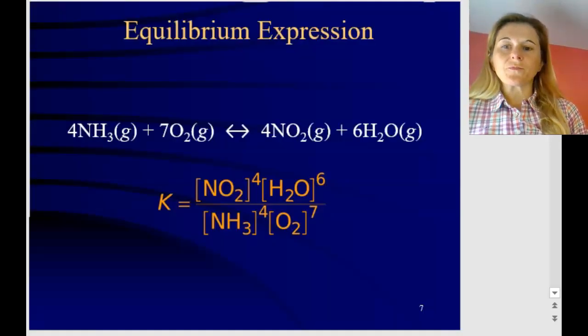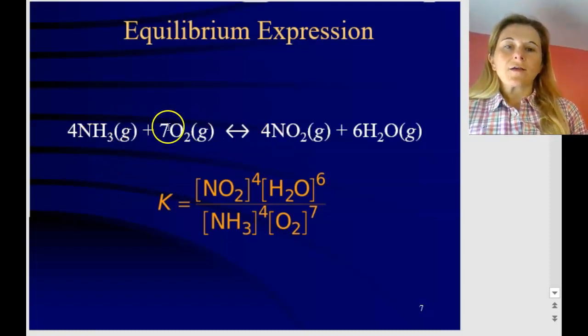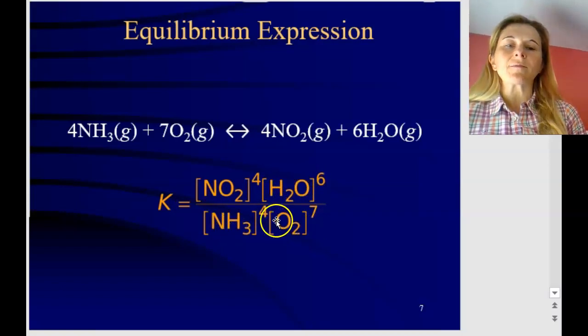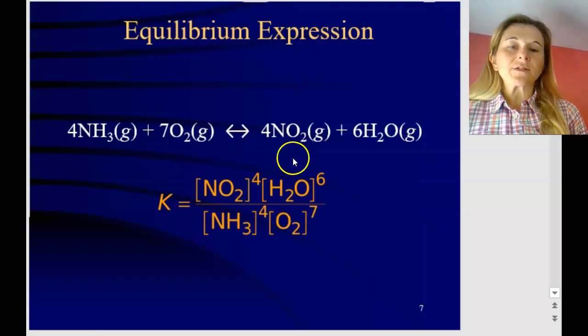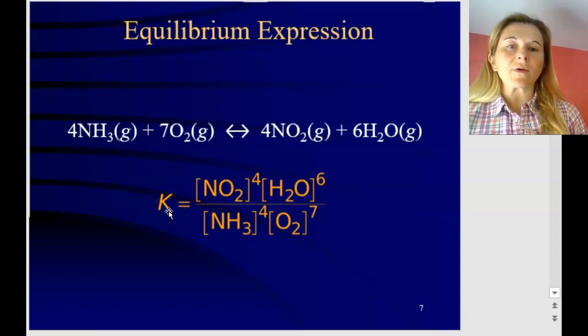Okay, and so let's look at a more elaborate example here. So we have 2 reactants and we have 2 products, and we see here when we put it into our equilibrium expression, what we have with our products up top, coefficients as exponents, reactants on the bottom, coefficients as exponents. Now, this is an expression, so we have no numbers. They haven't given us concentrations of any of these, and they haven't given us the equilibrium constant. So this is just an expression.